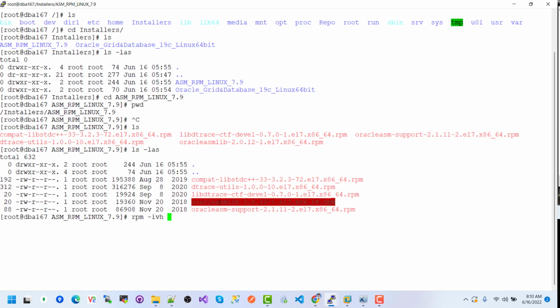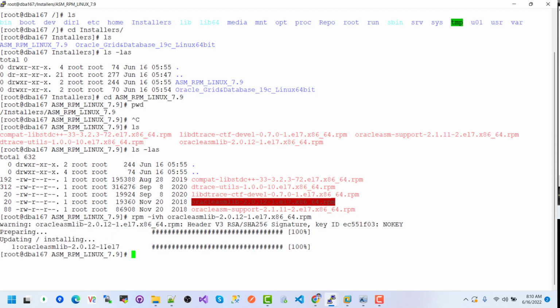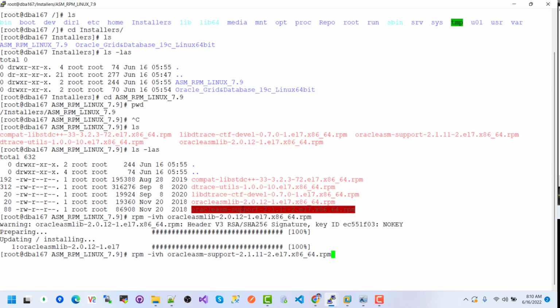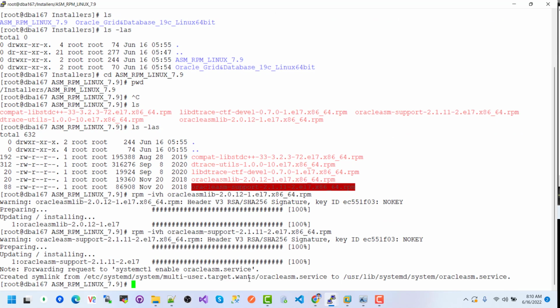Actually, just copy this one and paste it here. So our rpm is installed, and after that we should install the support. Our two rpms installed successfully.